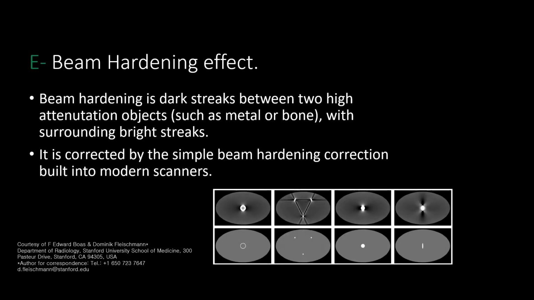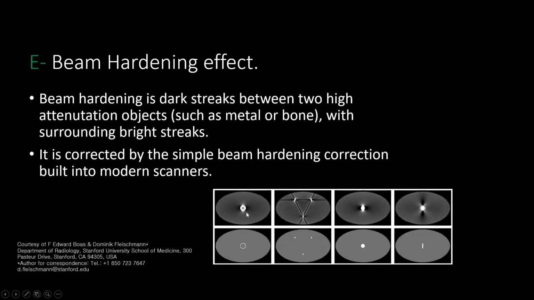Last thing I would like to speak to you about is beam hardening effect. And beam hardening effect is a very important artifact that we need to know about. I can't tell you how many implants have been falsely extracted because people don't really know much about beam hardening. So what is beam hardening?